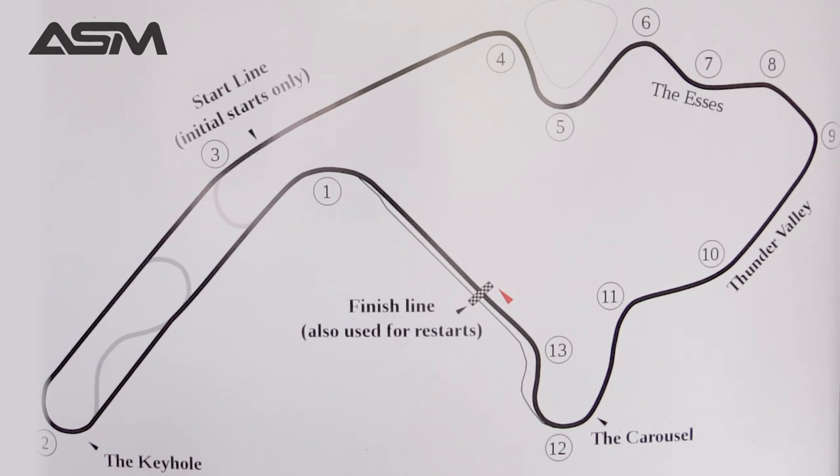Here's an aerial map of Mid-Ohio Sports Car Course. It's 13 corners, or a couple more than that depending on how you count them, but we'll go through both the pro layout and the club layout with this track map. Starting at the start-finish line, up the front straightaway which is among the shorter straightaways here at Mid-Ohio, you have the car all the way on the right side of the track, and we're starting with the fastest corner on the entire circuit.